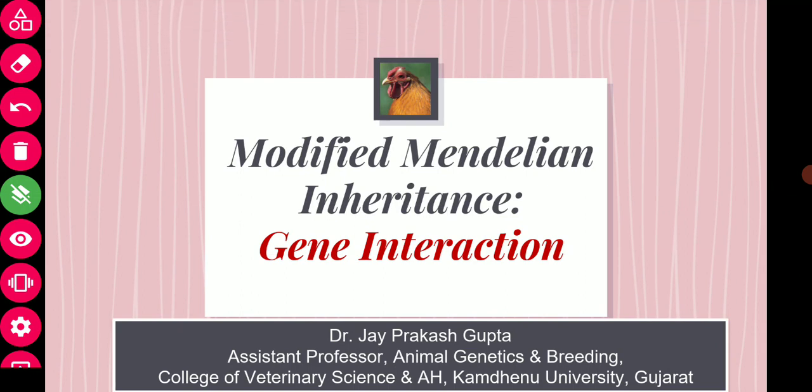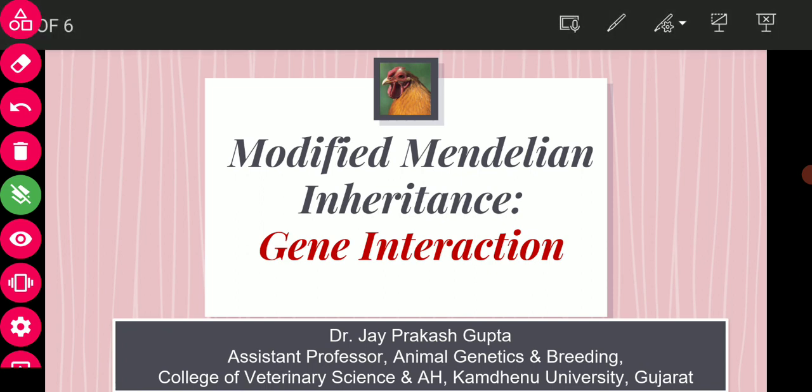So, in the last 2-3 lectures, I have been telling you about the different modified Mendelian inheritance. And today, in this lecture, I will be discussing modified Mendelian inheritance, but from here onward, there will be two or more loci involved. And in this series, today I will be starting with gene interaction.